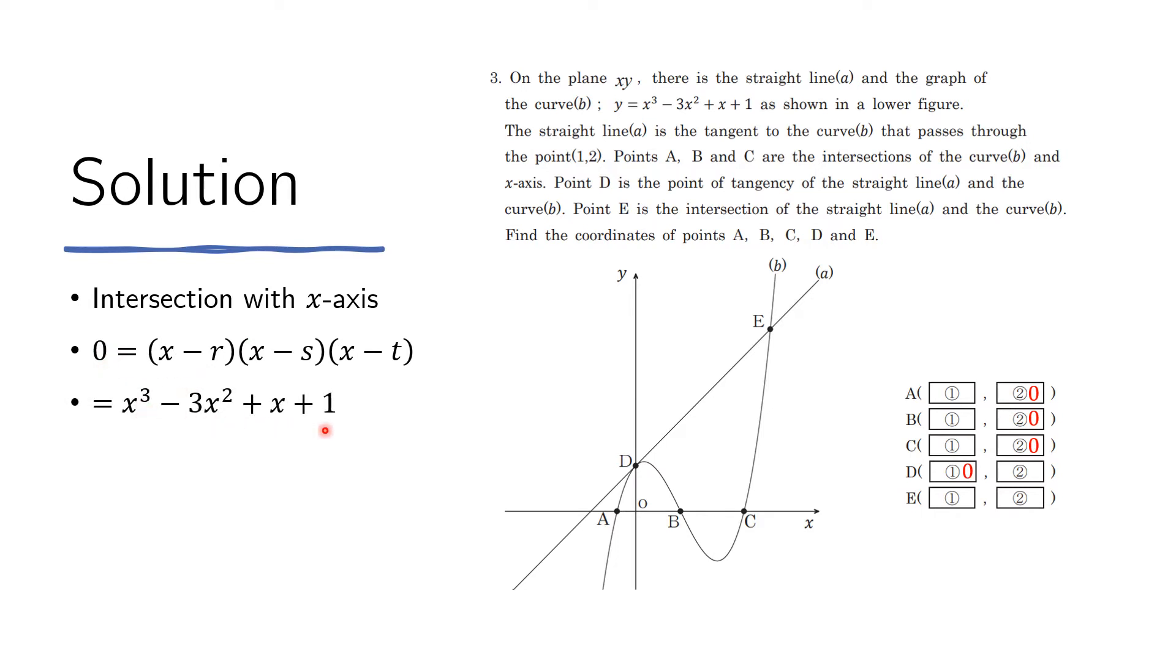Let us now think about how to solve A, B, and C in here. We know that A, B, and C are the intersections with the X axis. And if that is the case, that means that they make Y equal 0. And that is what we also have there. And so we know that we can have 0 equals this. And at the same time, we also know that because there are three intersections, there are three factors of this polynomial. And those factors, let's call them X minus R, X minus S, and X minus T.